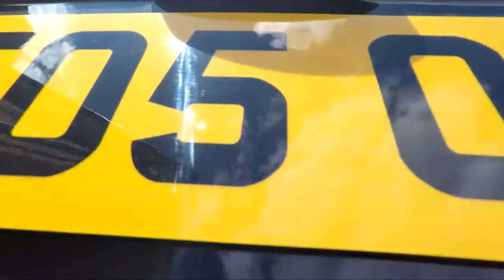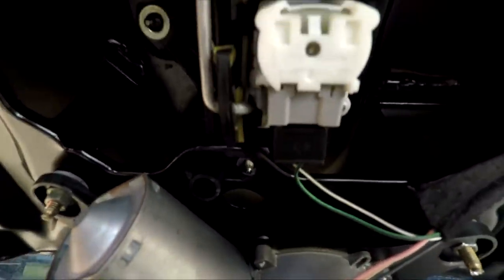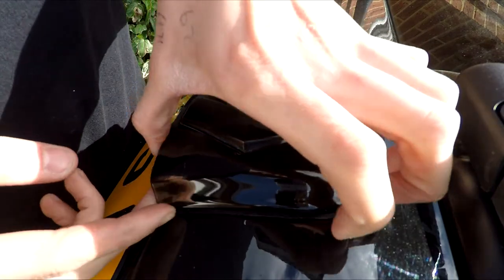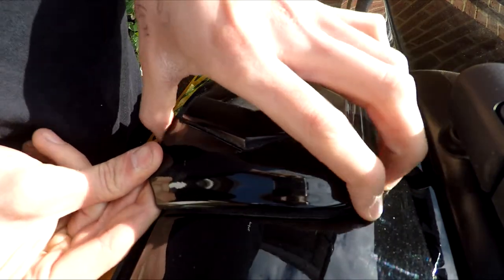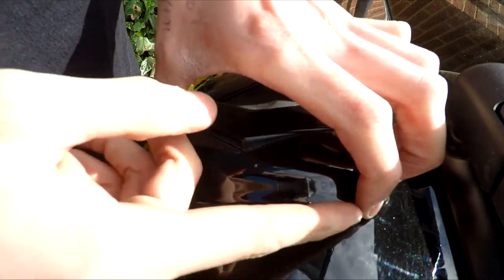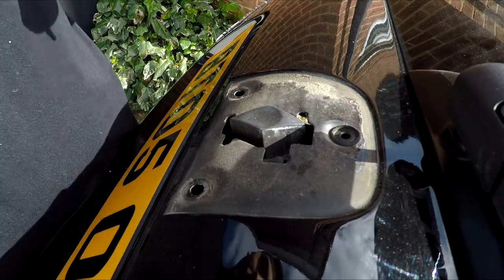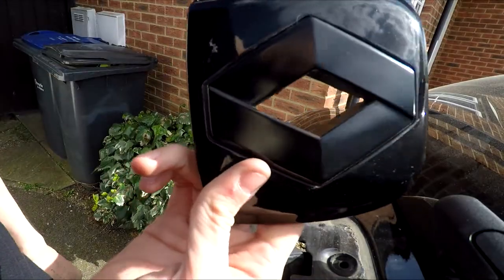After removing those three bolts they're all out now. It should feel nice and free and quite loose, and you should see a little bit of movement in the back handle. Give it a bit of a wiggle - nice and wobbly. The best way I've found is to get your fingers over the top and pull the top first, similar to how we removed the boot cover. Lift this end first, then get your fingers around and pinch the top - it should make a nice pop and the whole thing should come off.